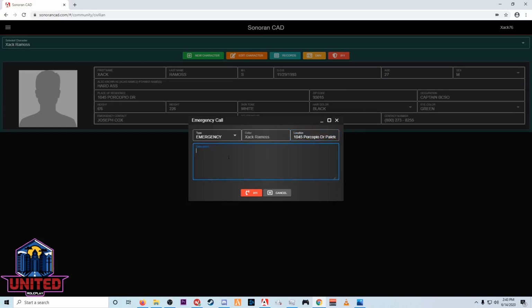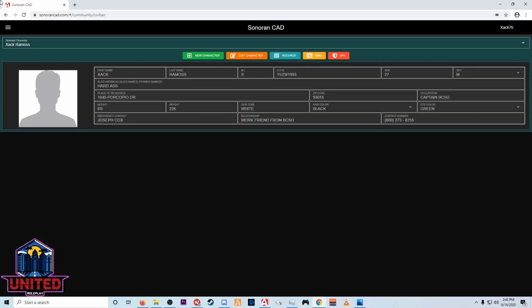You don't need to put a zip code because that's not required here. And then description, you're just gonna put whatever is happening. So you can put white male in a black hoodie is attempting to enter my home, and then you'll press this button right here.